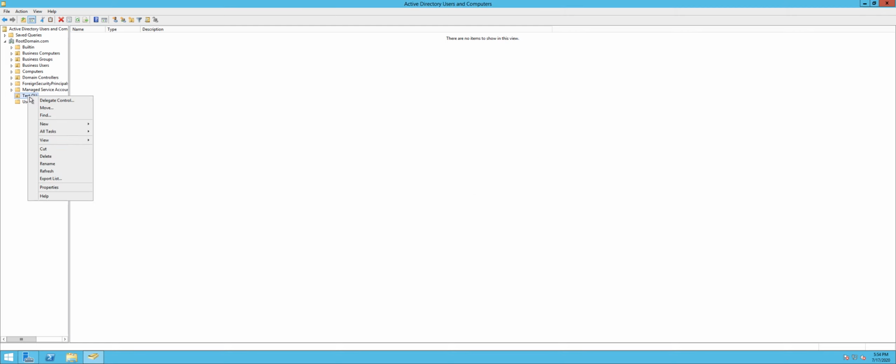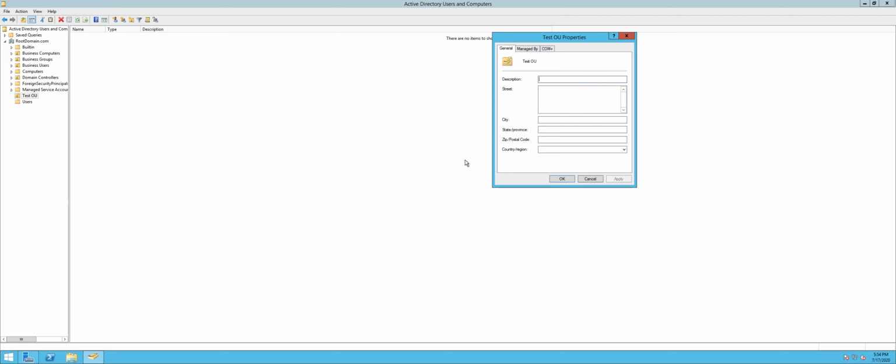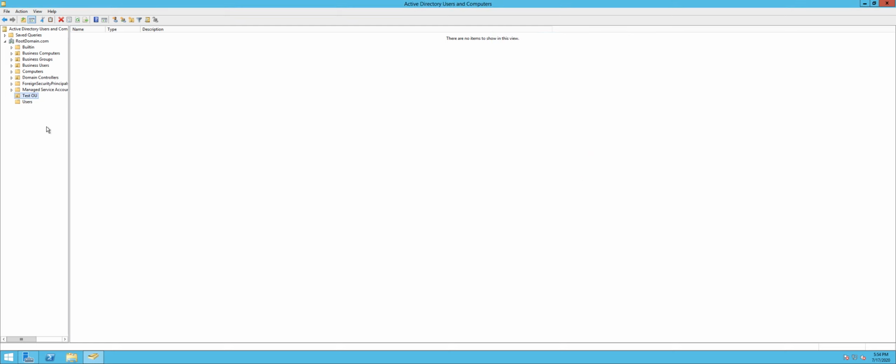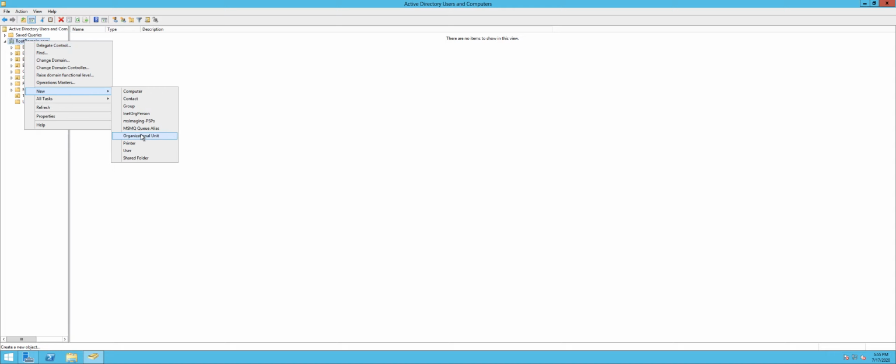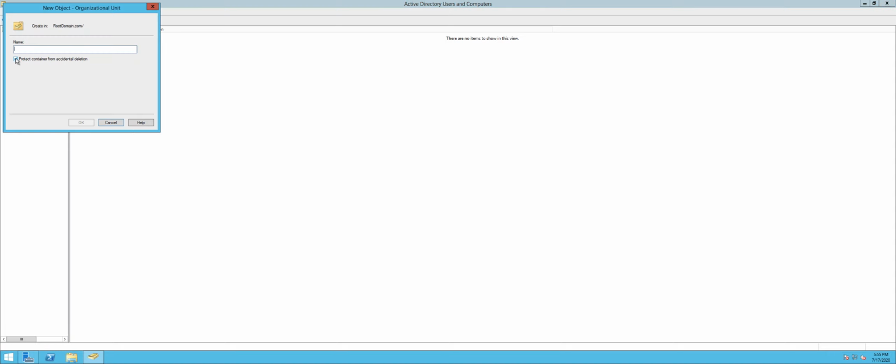Because there is a checkbox. Okay, nice. So when we create an OU, we get an option to put a checkbox to prevent accidental deletion. Look here.